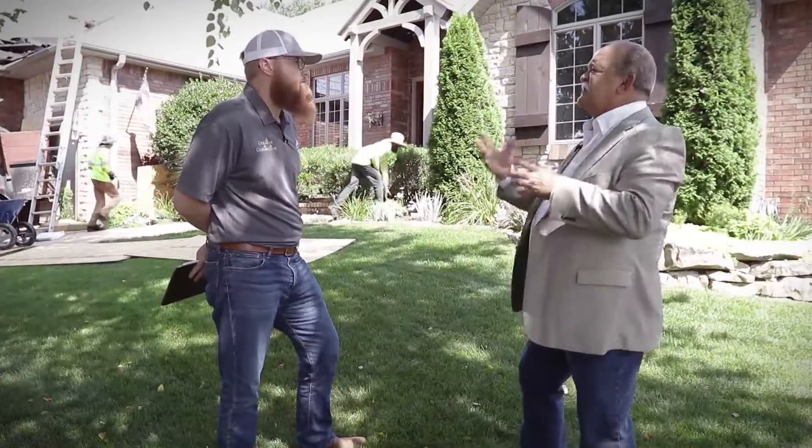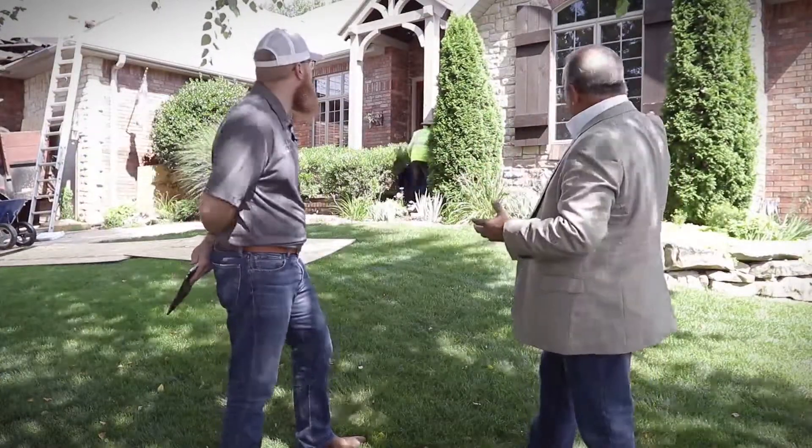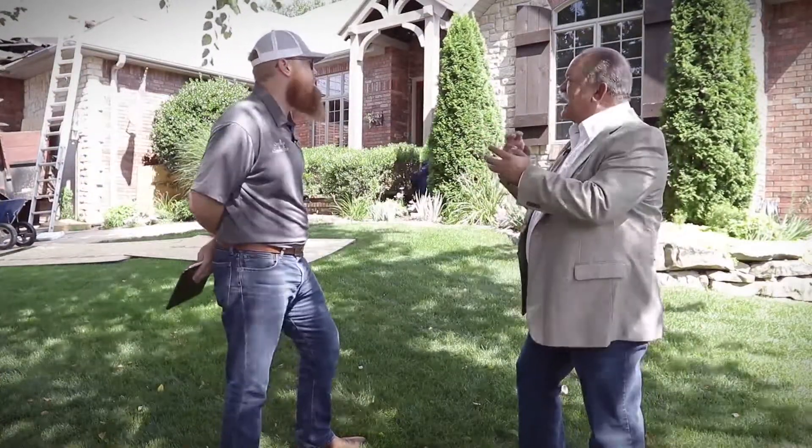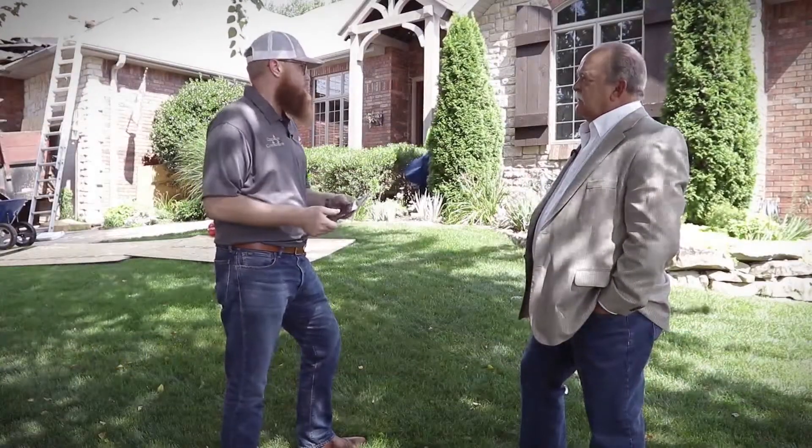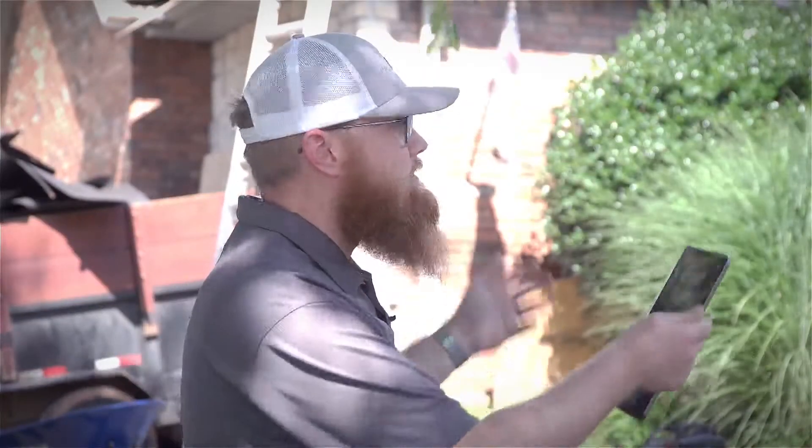People look at things like that and think, oh, they must have had damage. But this is a new house. Is this storm-related? Absolutely. This whole area got hit with the same hail, so we'll be doing probably half this street and most of the street next to it. It's something that affected a lot more than just this house.